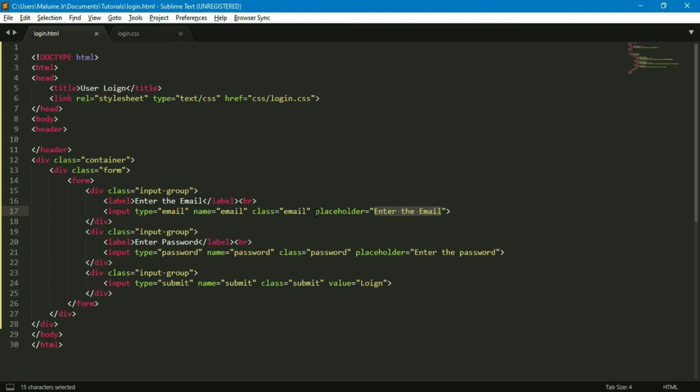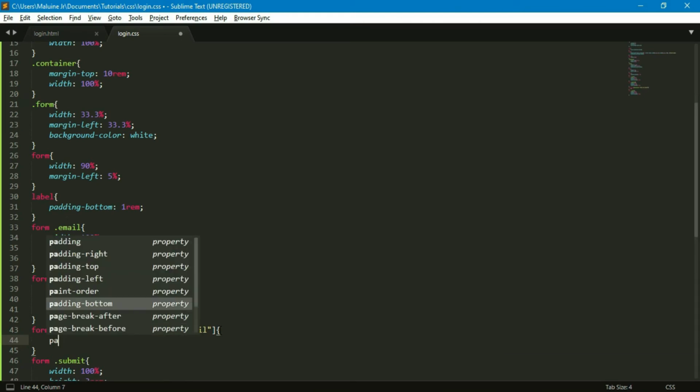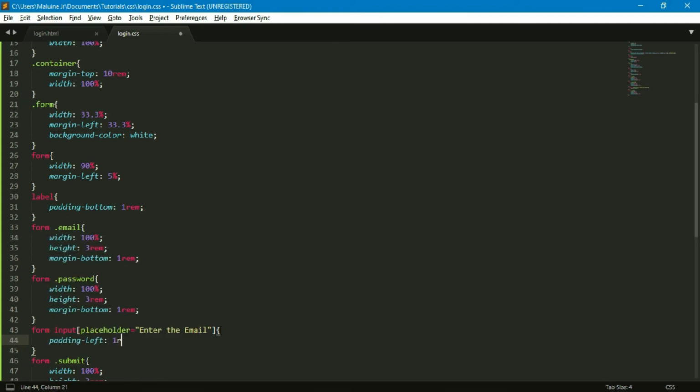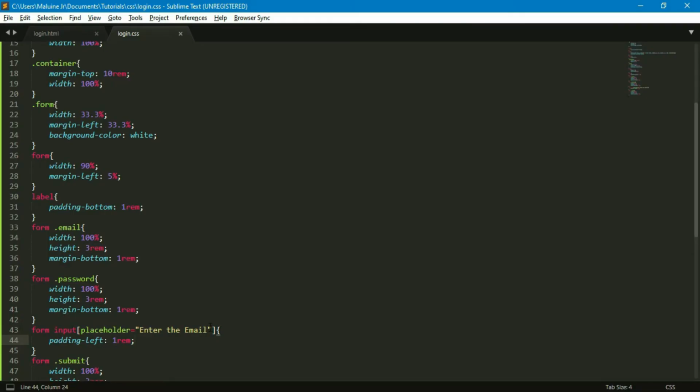It's very important, better you just copy the whole thing. And say padding left, we'll say 1 rem. You see, it's moving, but we want to add more.